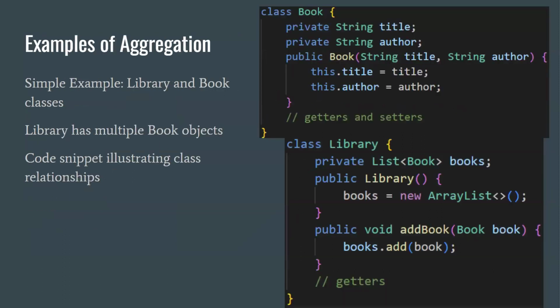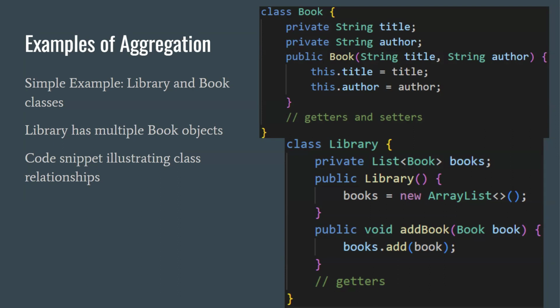Here is another example of aggregation. We talked about library and books. Let's think about a library system where each library object can contain multiple book objects.